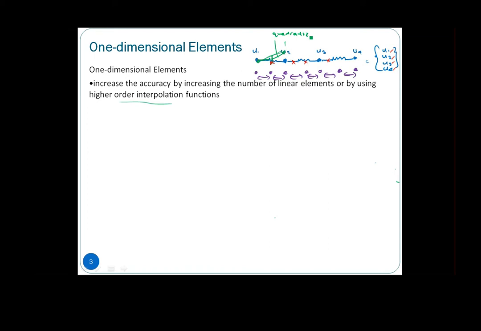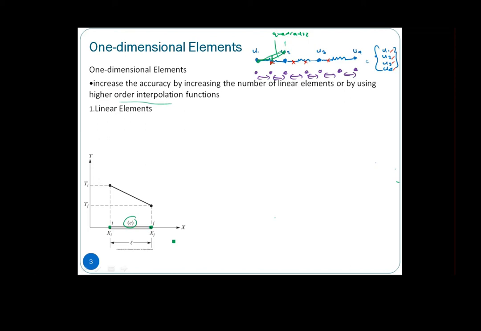In this case, for a one-dimensional element, you have different orders, from linear elements, you go to quadratic elements, to higher order cubic elements. So these three types of elements, you can make use of to increase accuracy, right? So first is the linear element, like what I mentioned to you. So if you have one element, two nodes, this is your one element, E. So you have node I and node J with the length of L.